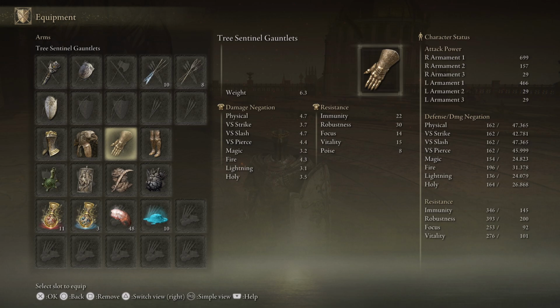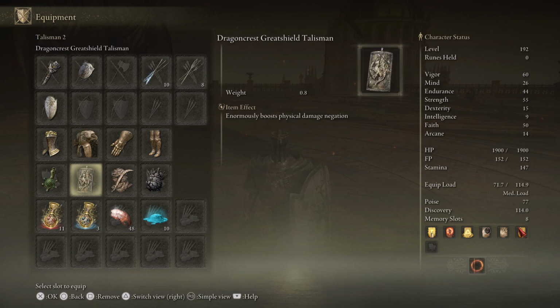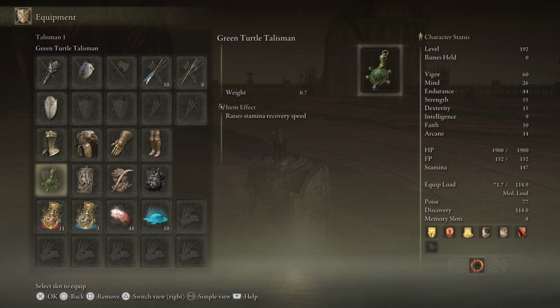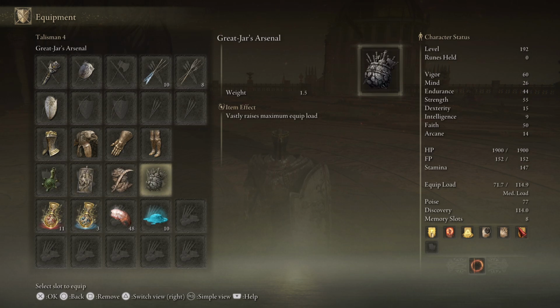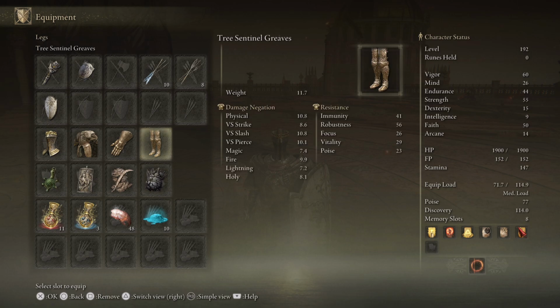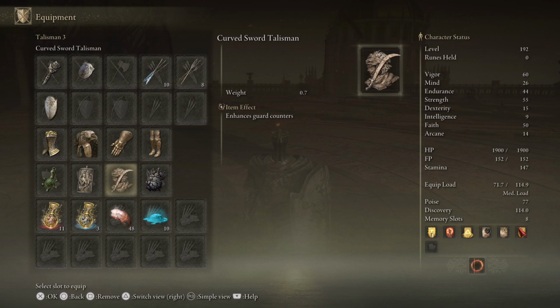And the rest of the armor is the Three Sentinel set. It has very good negations, resistances, and massive poise, which puts me at 77, so I can tank a small hit or 2. For talismans, I use Green Turtle for stamina and Dragon Crest for the huge negation. 20% physical damage negation is massive. Great-Jar's Arsenal, so I can wear all that tanky stuff. And Curved Sword Talisman.